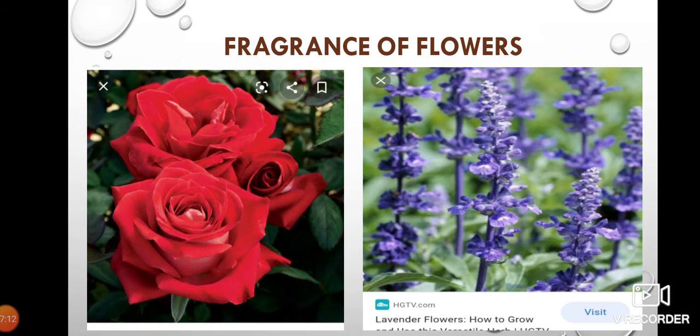Next we get the sweet smell from flowers. So here you see the picture of the rose. The rose oil is soothing and is often used to promote a sense of well-being, harmony and balance. The purple color flower is the lavender flower. It is used to produce the popular lavender oil that promotes a sense of general well-being. It relaxes both body and mind and brings about a good sleep.